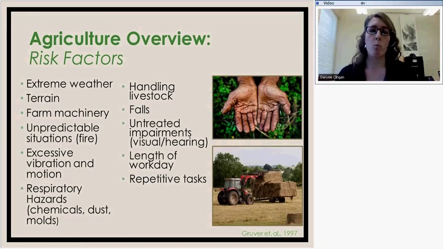This is a quick overview of what risk factors might be associated with agricultural work. Many of these are common sense ideas that you could come up with just thinking about agriculture and farming. But something I wanted to point out was the excessive vibration and motion, especially with planting and harvesting season and farmers spending a lot more time in the equipment. This excessive vibration and motion can lead to additional acute injuries and or secondary conditions. You also want to consider the overexertion that farmers might be putting in and any increased fatigue levels. You might also have some concerns over strength and balance or limited mobility, which can all be a risk factor for or lead farmers to susceptible injuries.